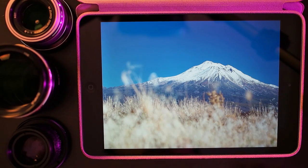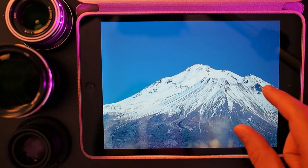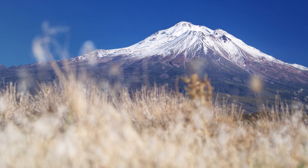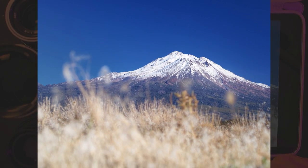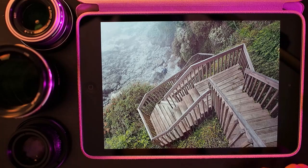This is Mount Shasta in Northern California, way up north just off I-5. My wife and I were driving straight up I-5 heading to Seattle — this is one of the few attractive things you'll see on I-5. I pulled off and used the Olympus 45mm lens. The detail that came through is staggering, the weeds in the foreground blur out nicely, and I'm pretty sure I used a polarizing filter which is why the sky didn't blow out — it looks dark and contrasts nicely with the bright snow-capped mountain.